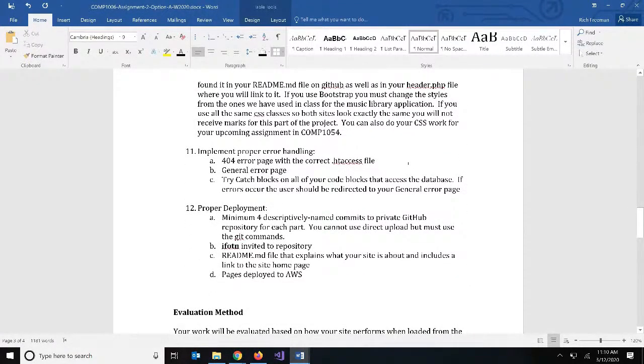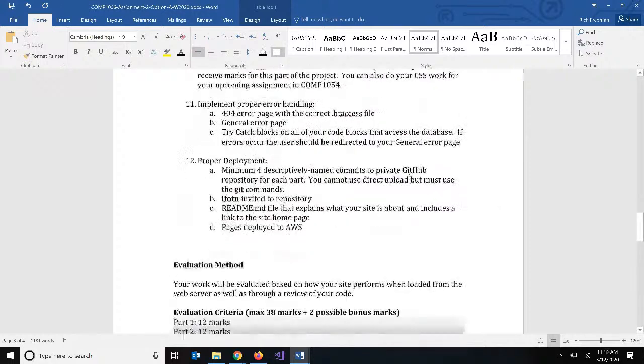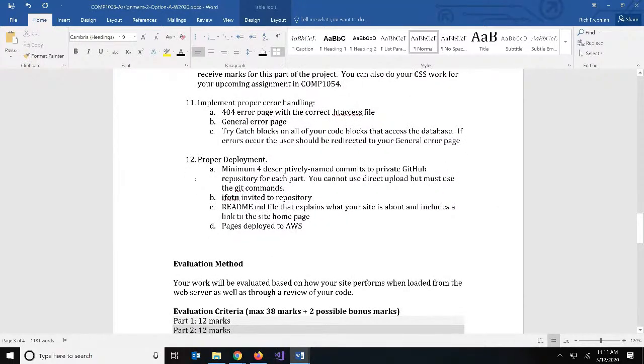You'll also have to implement error handling. We'll look at that probably at the beginning of class next week. That won't take us very long to do, maybe only half an hour worth of class time. Just a few simple techniques we put in our sites so that if things go wrong, we're not just showing users error messages. And then again, deploying everything correctly to both GitHub and Azure, or GitHub and AWS.